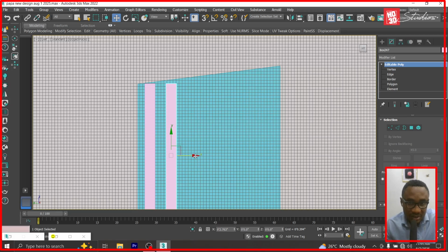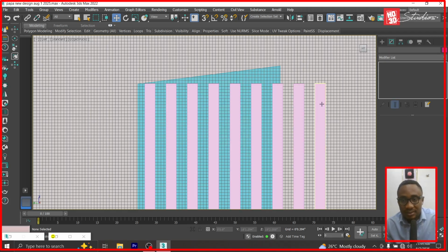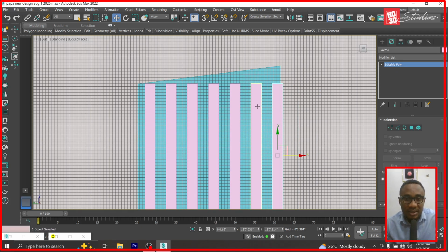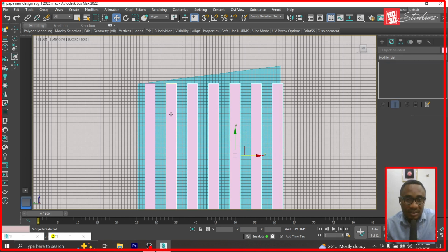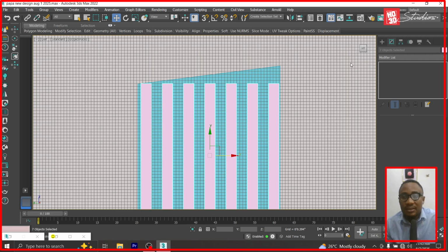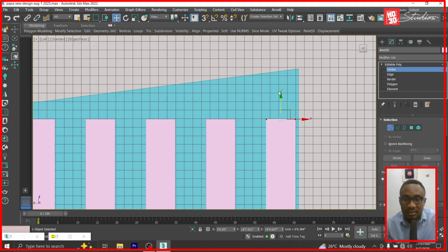Duplicate this first. Let's do 8. Yes, delete this. Delete this. Let's move everything inside. Yes.